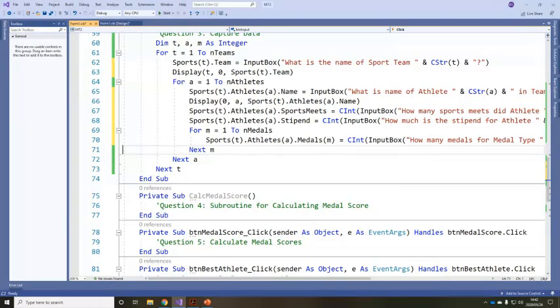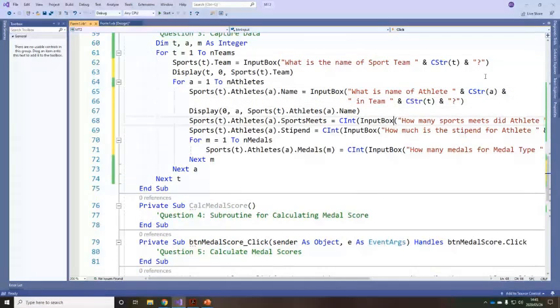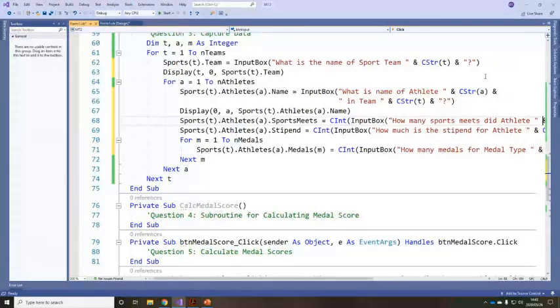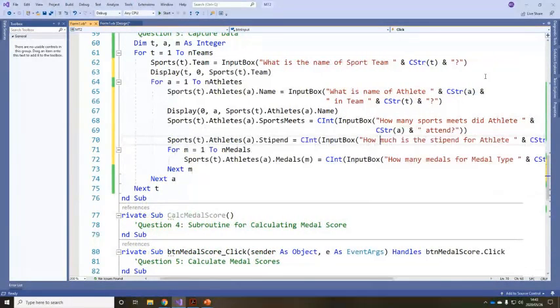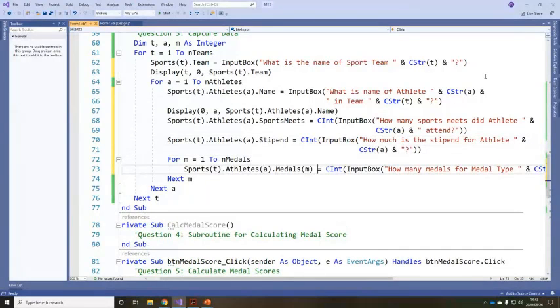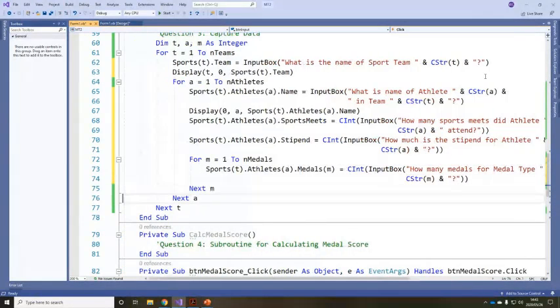Yes, is there another person with a comment? No. Okay, RJ Zeta, please feel free to ask a question. Yes. I want to know, would it be still okay if you didn't use a for loop, and when you prompted the user, you were specific to what kind of medal you are talking about? Okay. Yes. I'm so glad you brought that question up.